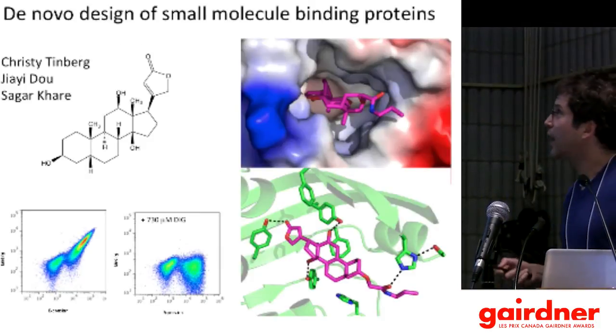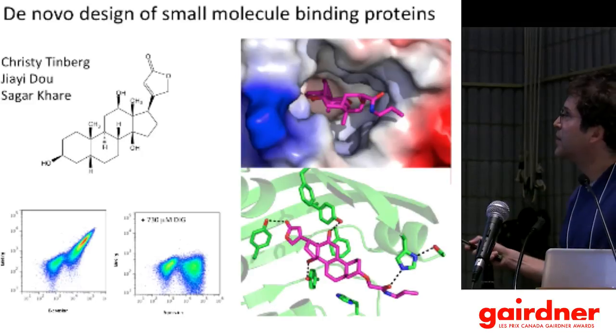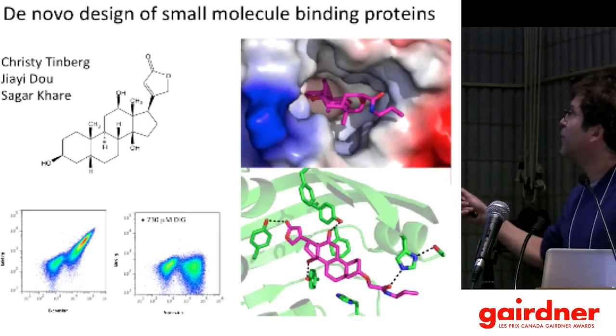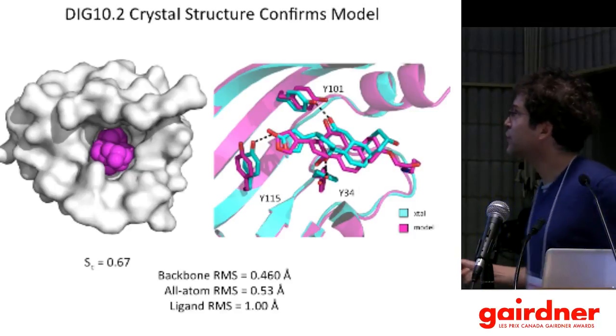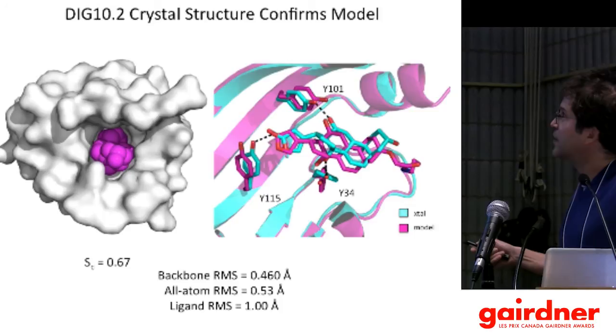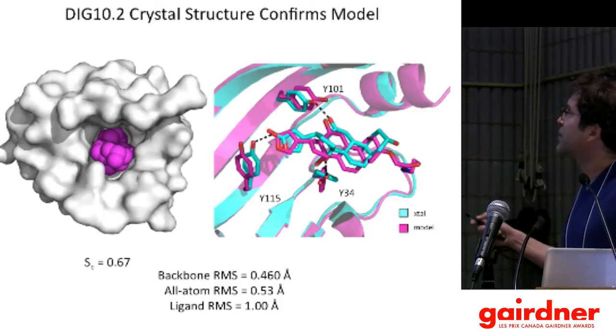All right, now moving on to small molecule binding. Again, we can approach this problem in a similar way. This is a model small molecule that Christy Tinberg and Sagar Kar chose as a model for studying this protein, and they designed a protein that was shape complementary to the ligand, which is shown here, and interacts with it via very specific designed hydrogen bonding interactions. And Christy made the protein and showed that it bound the ligand, and the crystal structure solved in Barry Stoddard's group confirmed the design model. Here you can see the purple is the design model, and the teal is the crystal structure, and you can see they're very, very similar, and that these designed interactions are in place.